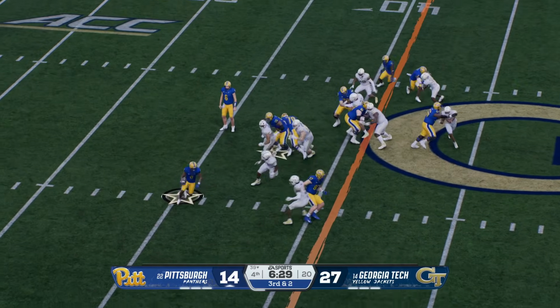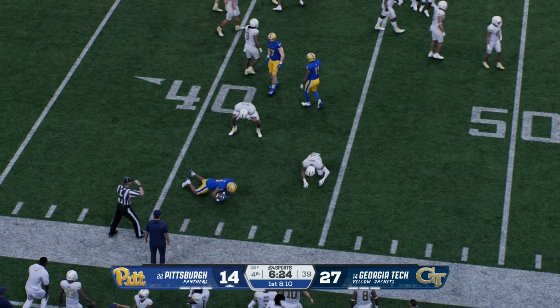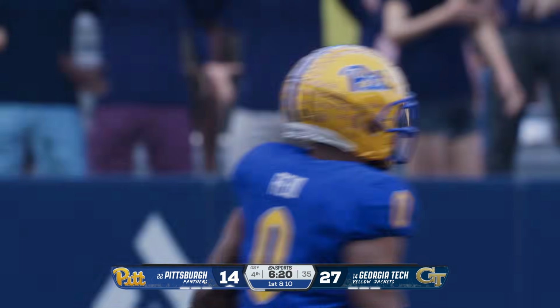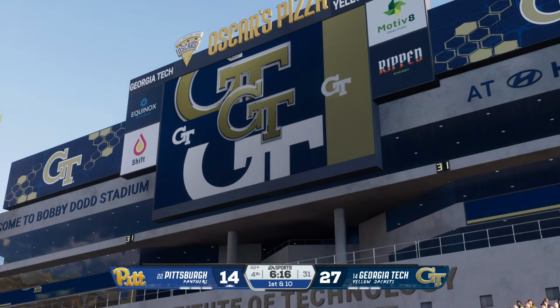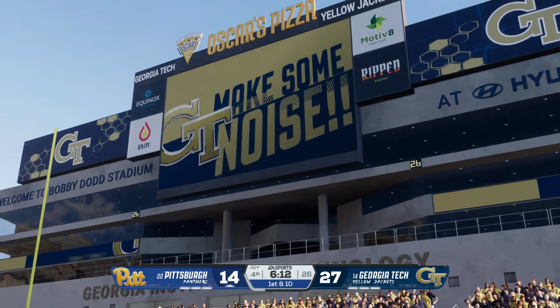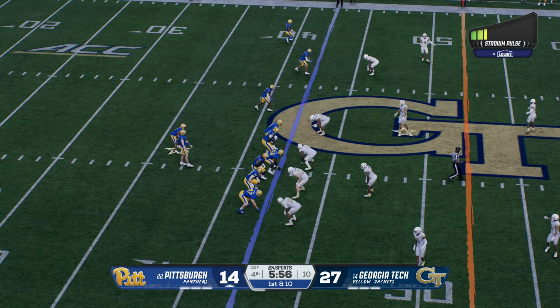On third and short, they try to pick it up on the ground. Brought to the turf, but made the first man miss on the way to the first down. Hey, it's a nice pickup. You got the first down on the ground. That's a great job. But remember, it's a 2-possession game. You got to pick it up a bit. This defense will welcome those kind of plays all game long because the clock will keep moving. So you got to put that ball in the end zone and try to get the ball back.